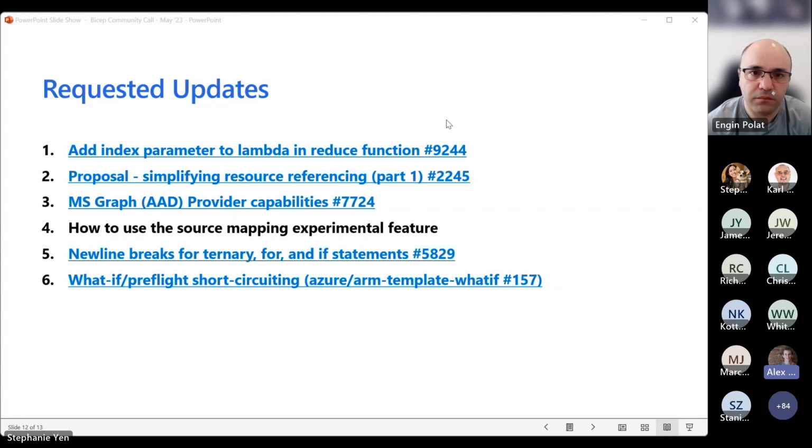Anything that interacts with the graph APIs today, you've had to implement idempotency basically on your own. So where Terraform has supported AAD, they're essentially taking care of that themselves, but they'd like it to be part of the API. So as those APIs are updated to be idempotent, they'll light up in Graph. But from a Bicep perspective of describing those types and getting type information and all those things, that's basically where it needs to be, and we just need these APIs to be updated. So hopefully that's enough context on that one.